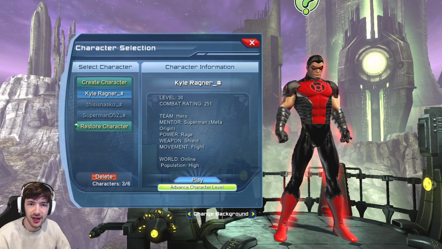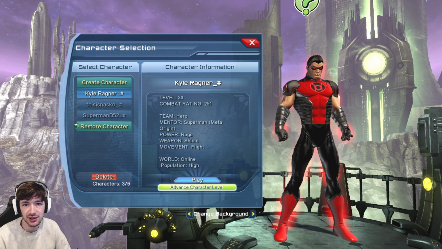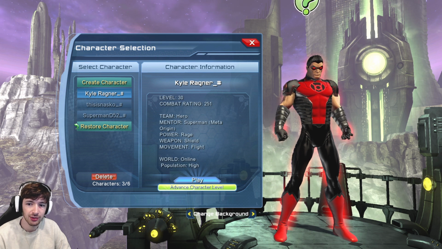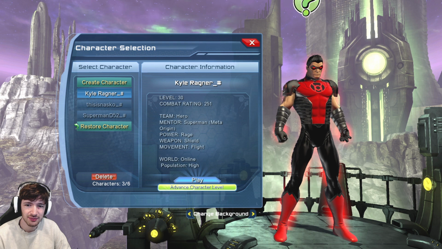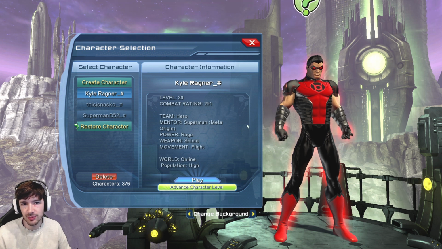Alright, so a few videos back I played City of Heroes, and in that video I compared the game to DC Universe Online. The last time I played DC Universe was about 3 years ago, and it got me thinking, has anything changed since the last time I played it? I played DC Universe Online religiously when it came out, and I mostly played it on consoles.